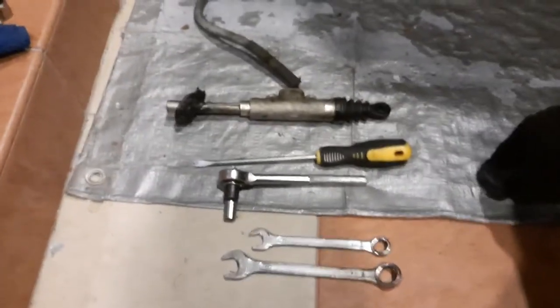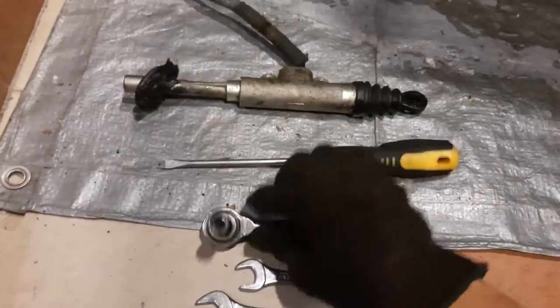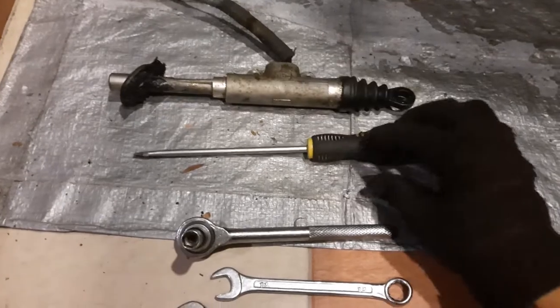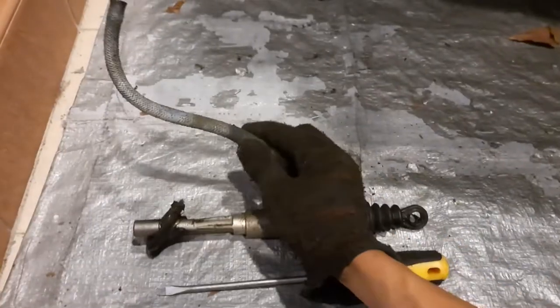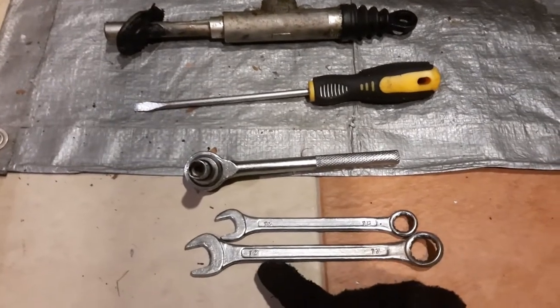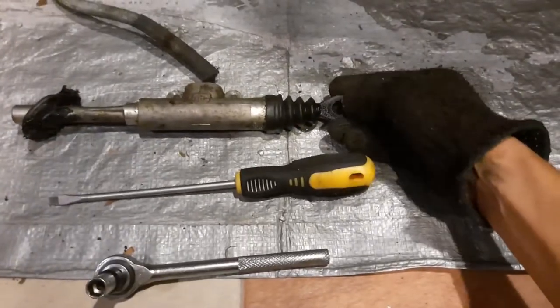And these are the tools I needed. We've got a 10mm socket that gets these two bolts out that hold the master cylinder in place. We've got the flathead screwdriver that detaches the hose from the reservoir. And lastly, we've got a 13mm and 17mm wrench that undoes the connection between the master cylinder and the clutch pedal. You also need the flare nut wrench from before.